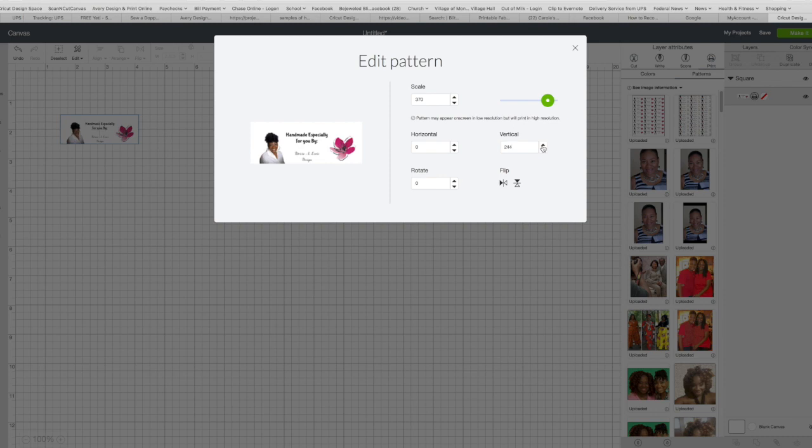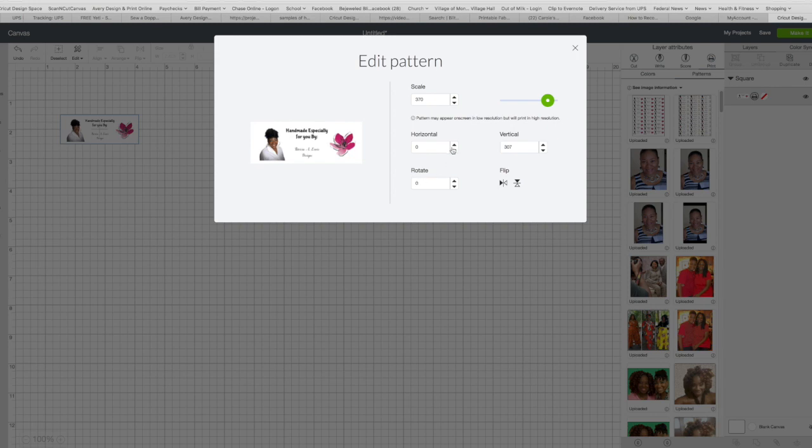Bring it up some more. Then if you want, you can make it so you can bend that material so you can sew in. Or you can use your Xyron and make it a sticker. There we go. That's kind of perfect.